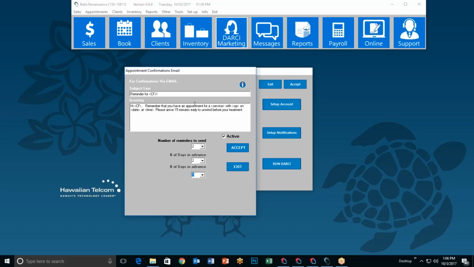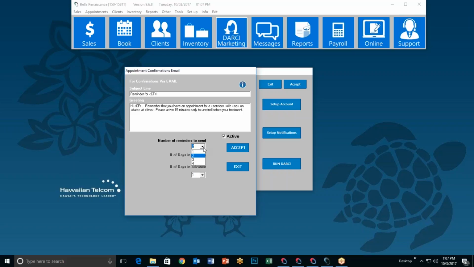Now, after they receive this, not only does it have the logo and the social networking sites, it also has a big blue button that says click here to confirm your appointment. So it's more than just a reminder. If the customer clicks on that button, it will mark the appointment reminded directly on the appointment book. So there's nothing that needs to be done. There's no email that gets sent to the salon or spa where they've got to say, okay, this person confirmed, now let me go into the appointment book and mark it confirmed. Absolutely not. It takes care of it for you and it date and time stamps it as well.